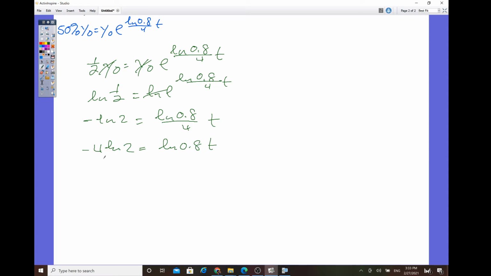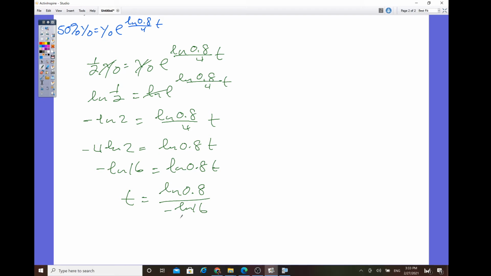So this one basically, coefficient to power, so then that'd be negative natural log of 2 to the power of 4, so negative natural log of 16. So that equals natural log of 0.8 times t. So that means the time it takes would be natural log of 0.8 divided by negative natural log of 16. And you might be wondering, looks like it's going to be a negative number, but keep that in mind. Natural log of 0.8, that's going to be a negative number. So negative divided by a negative number, it's going to be positive. So try to put it into the calculator and see what that is.